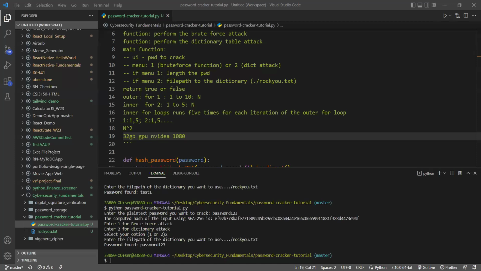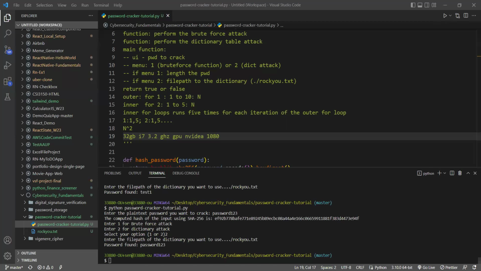Let's see. We will go to the properties. So what do I have? I have a Core i7 with 32 gigs of RAM, 64-bit, of course, but we don't talk about that. And I have a 3.2 gigahertz processor. Okay. And I need to check what that NVIDIA thing was.